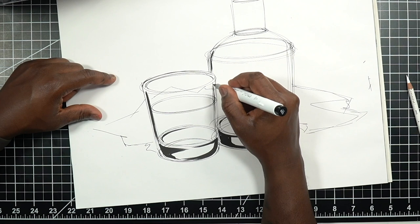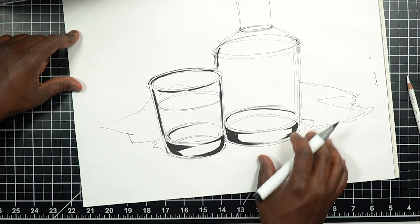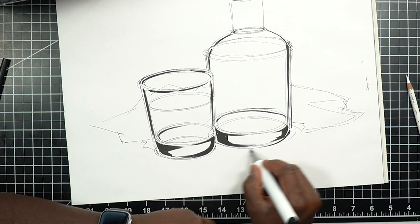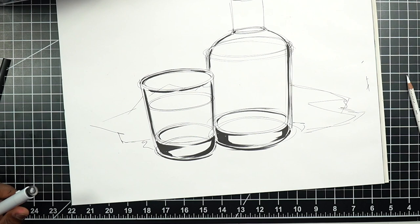I like to start wherever I can, even on the edges of the object. If you look at something made of glass, just slightly off the edge, I'll put in some dark marks on the rim as well. You can already get a sense for these refractive or occluded elements in the bottle and glass just by not going quite to the very edge, but just a little bit off the edge.